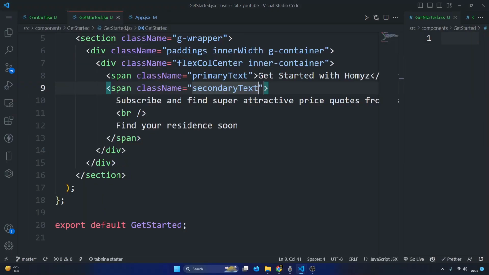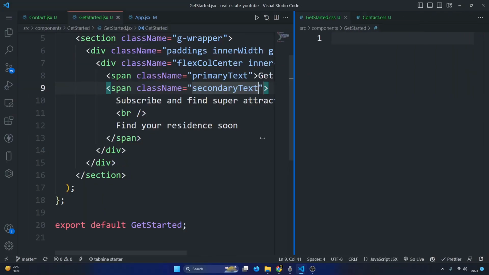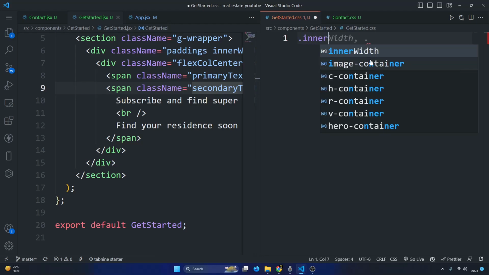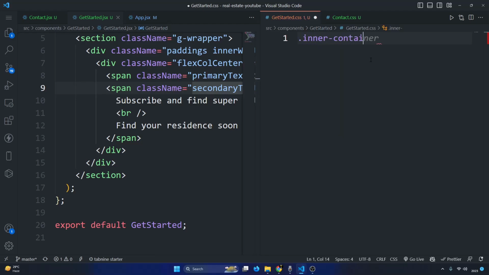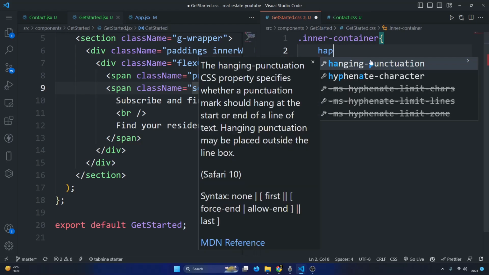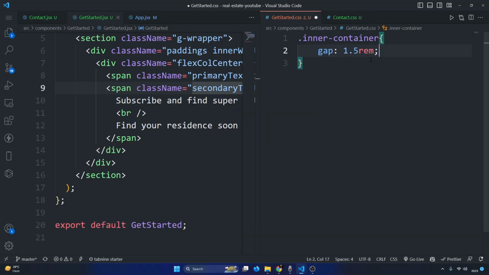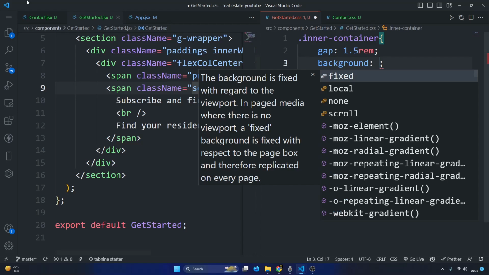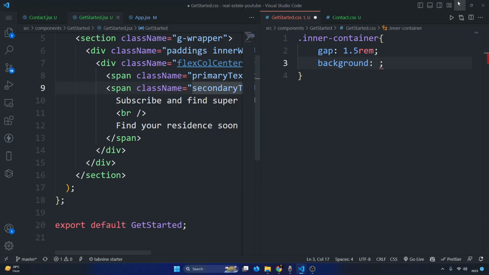Try to style this in our CSS. Here I am writing the inner container, make the gap of 1.5 rem. Background color, I am writing a color code. You can copy and paste from here.